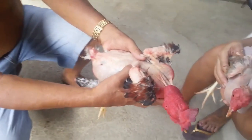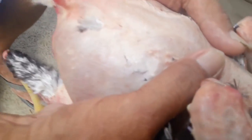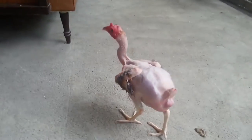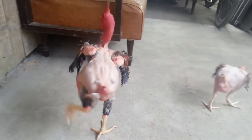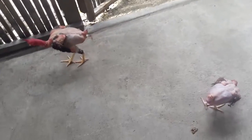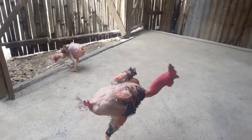Furthermore, the featherless chicken being exposed means they are far more vulnerable to parasites, mosquitoes, and even the sun causing sunburn. As such, they also don't do too well in colder climates. Taking all of this into consideration, it is no surprise that many oppose their creation, claiming their existence is a prime example of human greed negatively impacting animals for the sole purpose of benefiting us and our consumption.